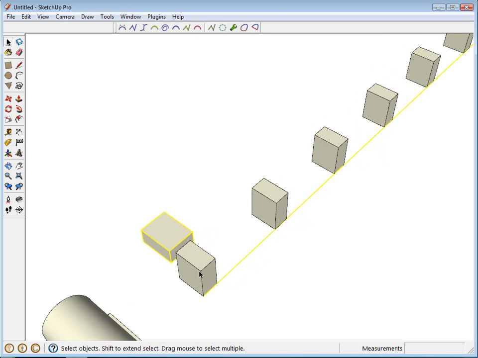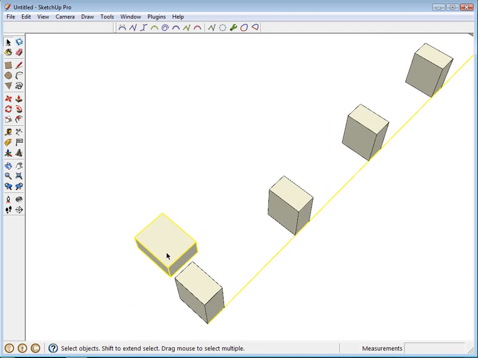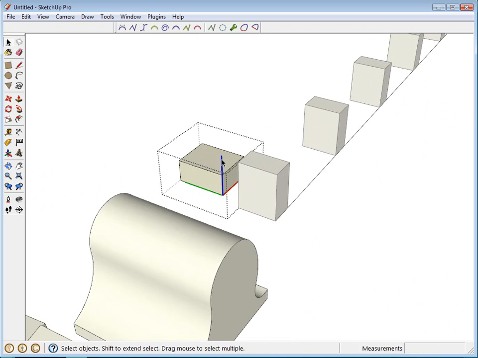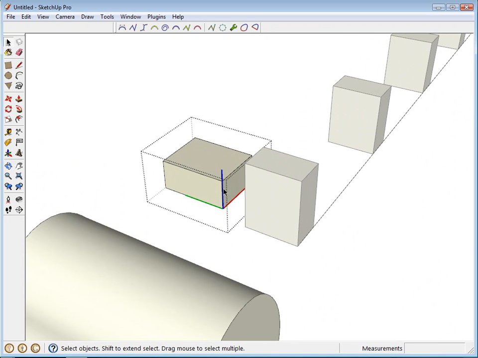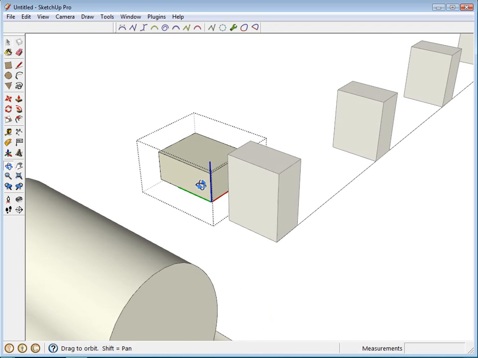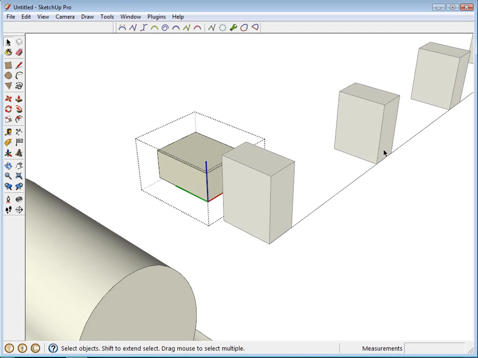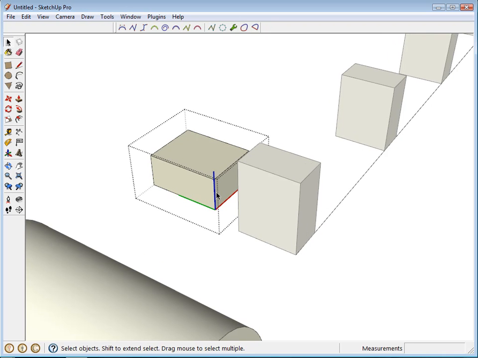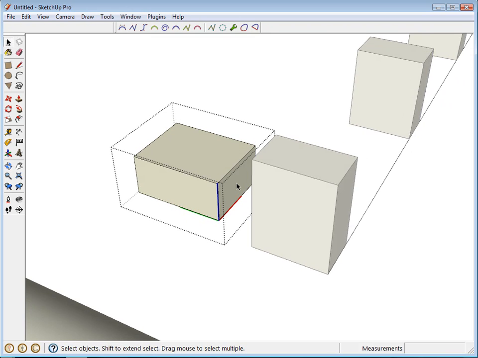And then notice how it's lined it up. That's based on the component's axes inside. There we go. The blue axis is the one that points this way on the edge, and that's how you can tell. So to get things to line up nicely, you'll often need to come in and set the component axis within the component.